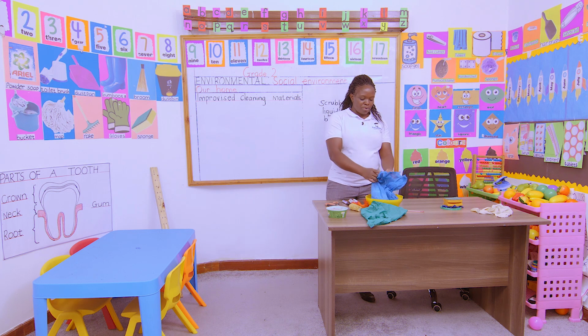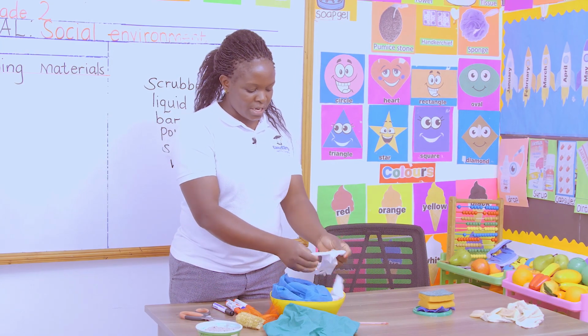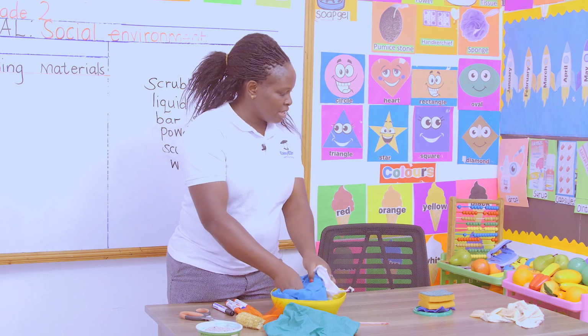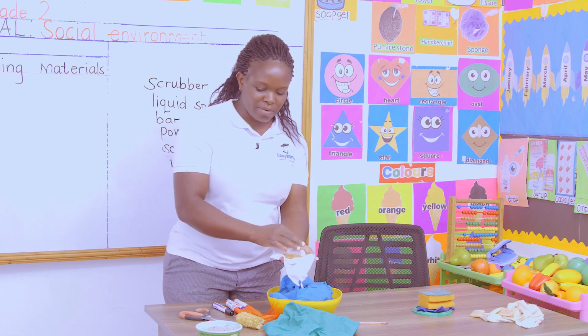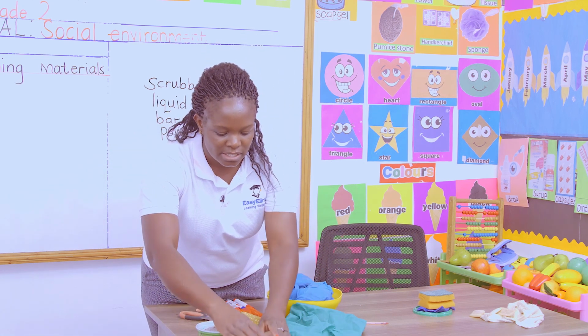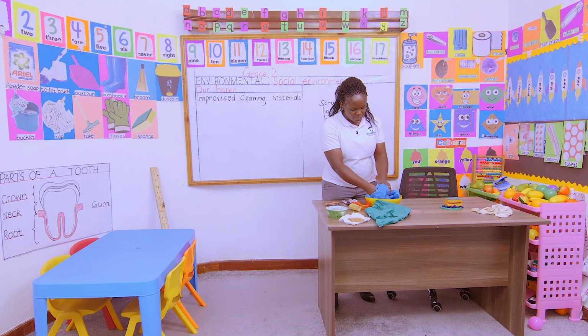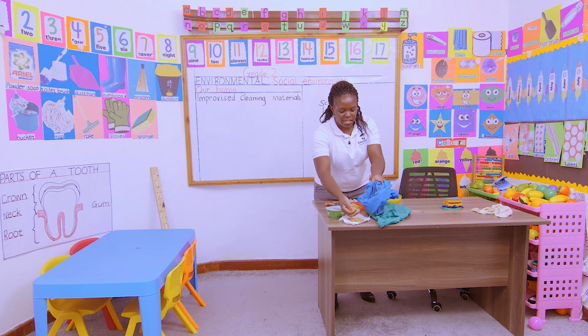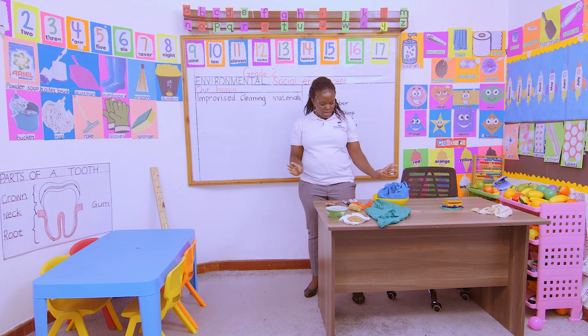I don't have soap and I want to scrub. I don't have the steel wool and I want to scrub my sufurias very well. What am I supposed to do? I will take my tin, go outside and look at a place where there is construction, and I will get sand. This sand will help me wash my sufurias very well, maybe the jerry cans very well. You see, I can take this sand like this and it will help me wash my utensils very well.